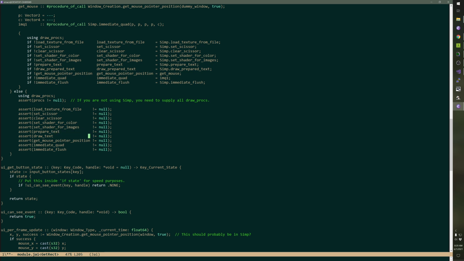And this is if the user passes in a set of hooks for us to use instead of using simp, then we need to make sure that they gave us all the callbacks. Because otherwise we crash randomly somewhere in the code. But here we just check, and if they forget one, they get an assertion that tells them exactly what they didn't pass, which is good.